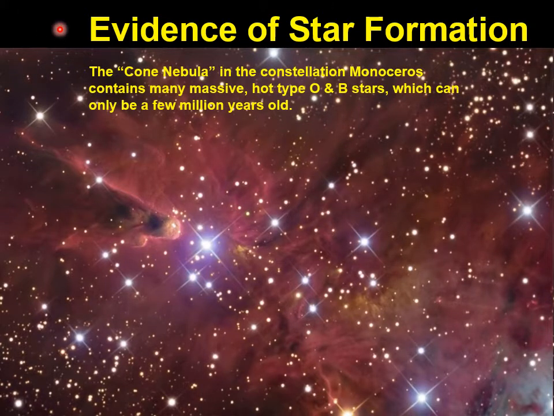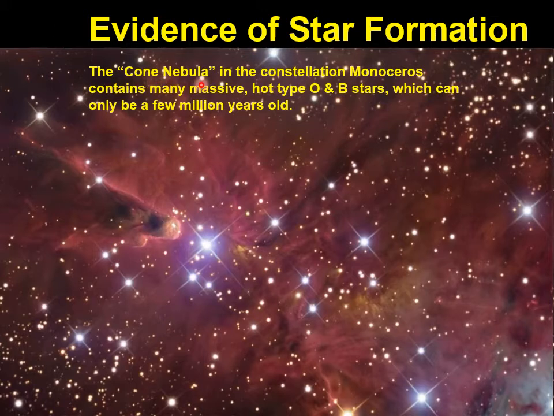Star formation is very common in our galaxy. There are hundreds of places in the Milky Way galaxy alone where we can actually observe star formation in various stages. And by looking at all the various stages of star formation, astronomers have been able to put together a very nice sequence of steps of how stars are formed. So I'm going to share with you just a few images here of star formation regions.